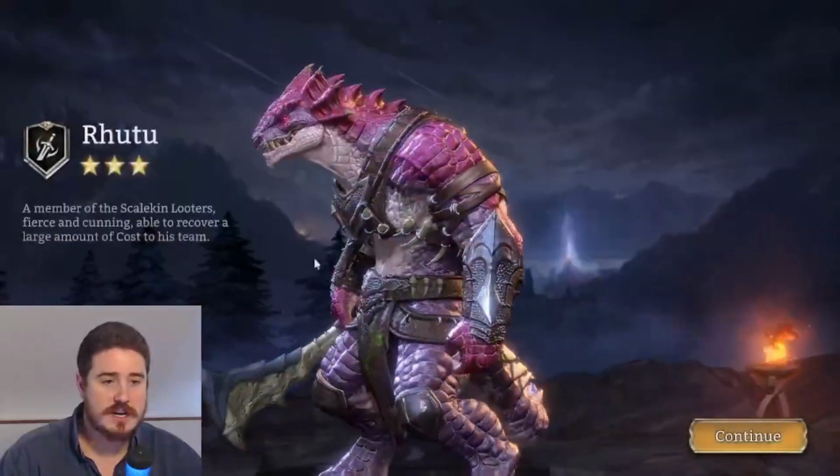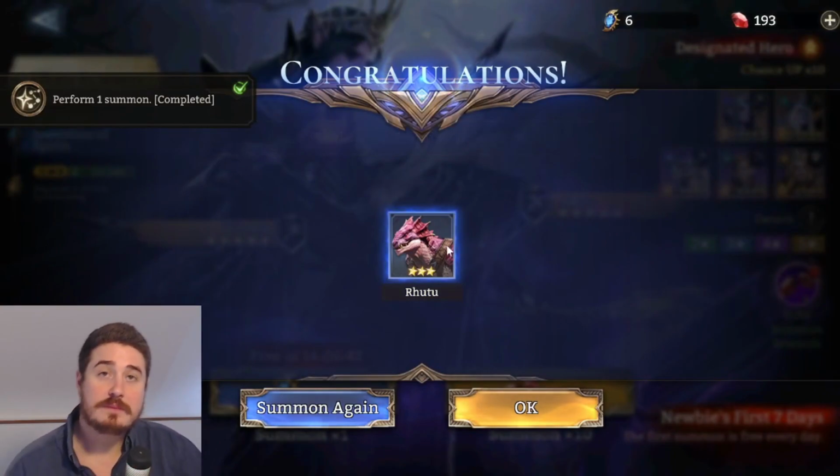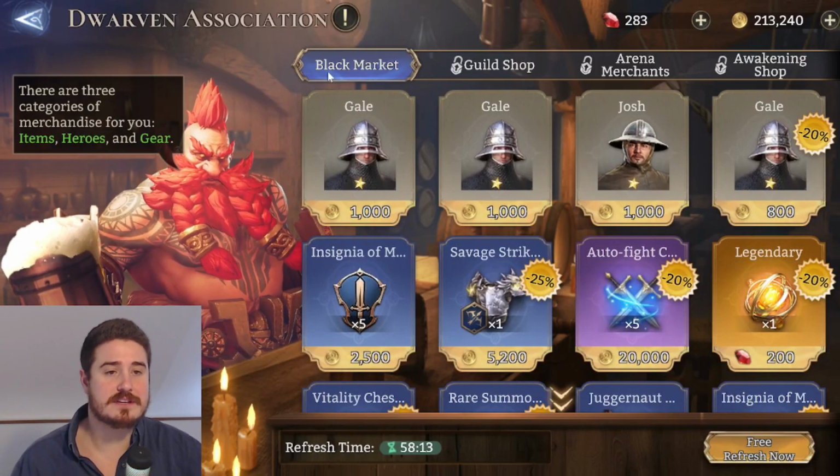And it's blue or green. At least it's blue. All right, Rutu, we will take that, and we'll keep on moving. Yeah, this is why I was saying you want to unlock all of those slots in the shop as soon as possible from the Dwarven Association black market.